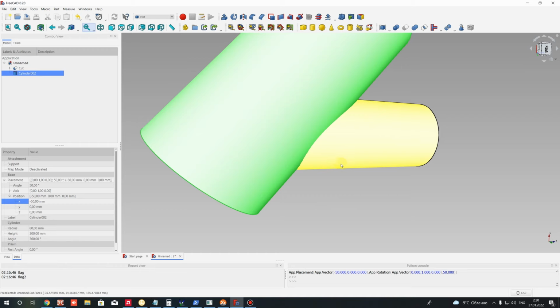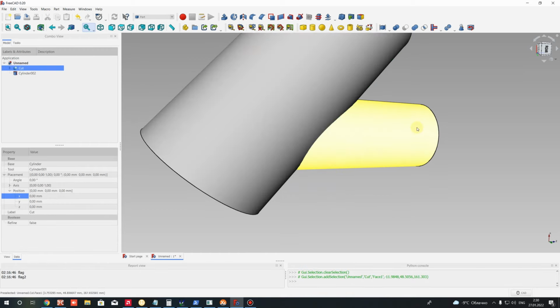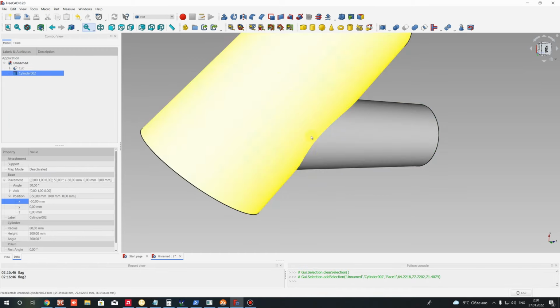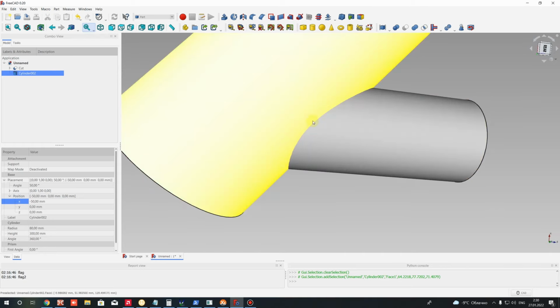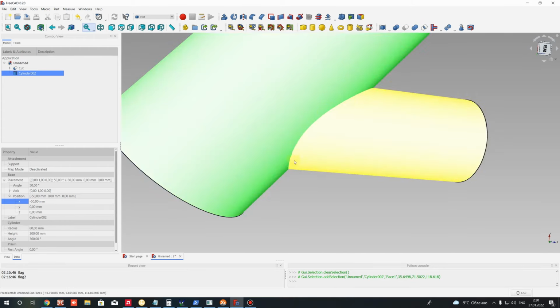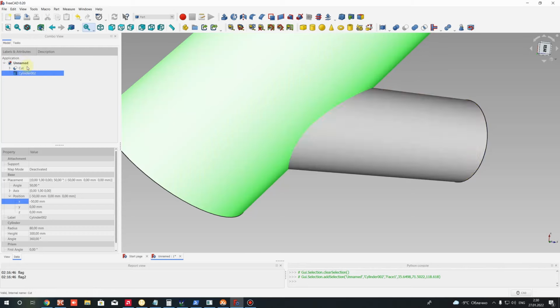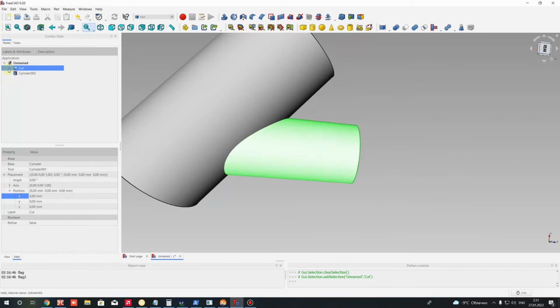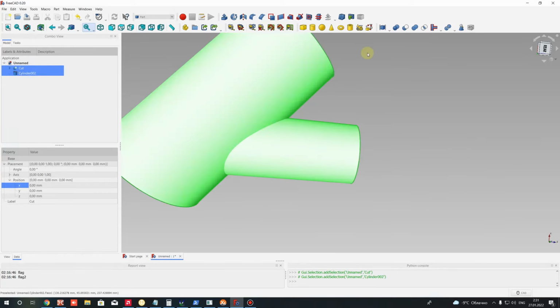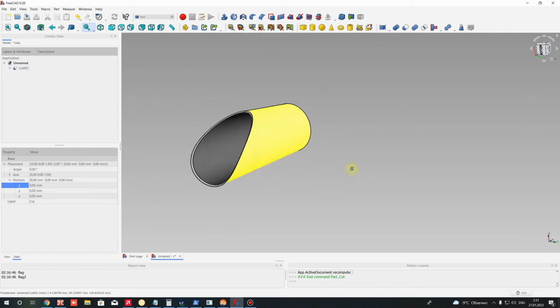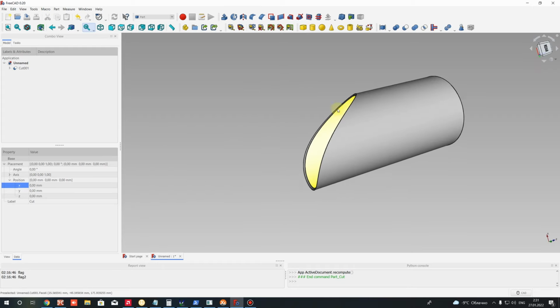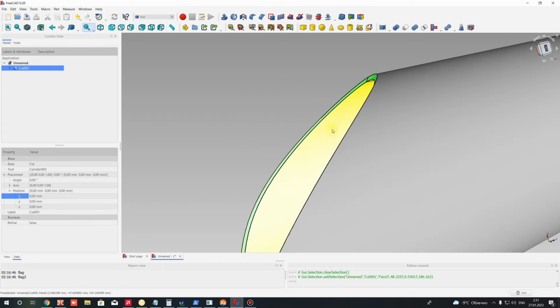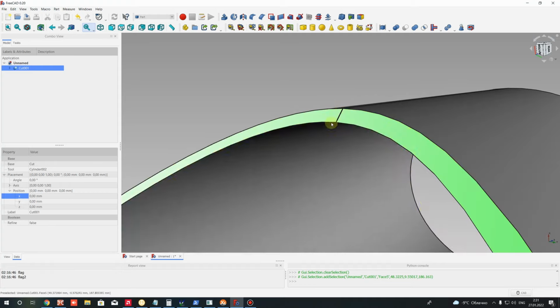And now when we perform a cutting operation between this pipe and this cylinder, we will get some intersection between these two surfaces, and you will get a very difficult shape of the pipe here. Let's choose the main pipe and the cylinder, and let's make a cut operation. After that, you will get this difficult shape here, and you will get the gap here.